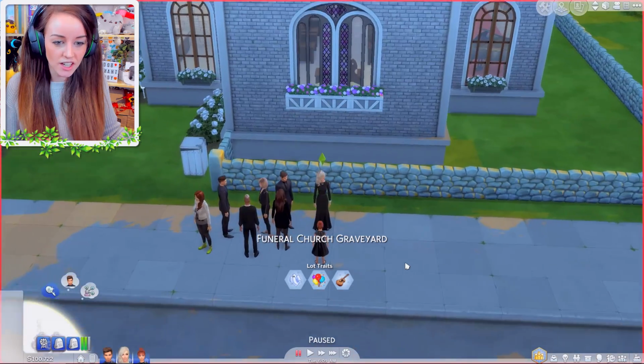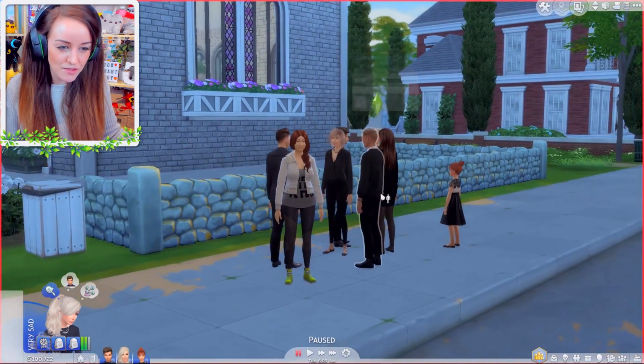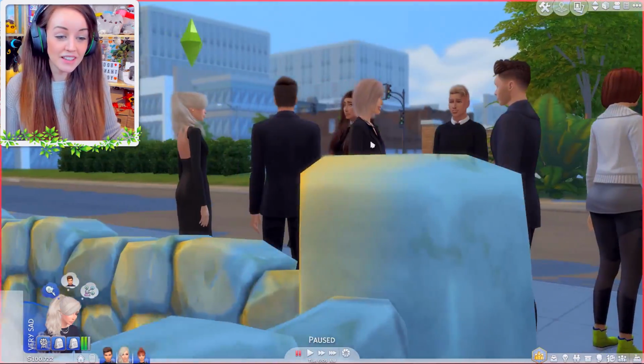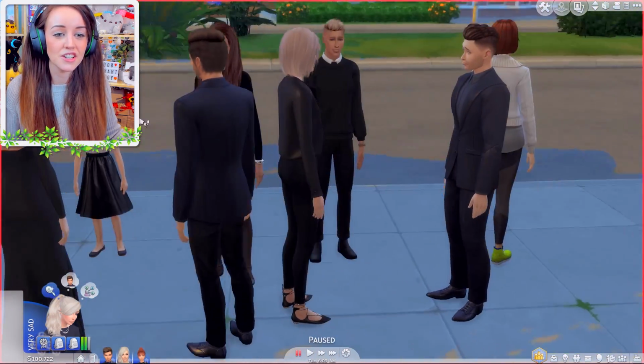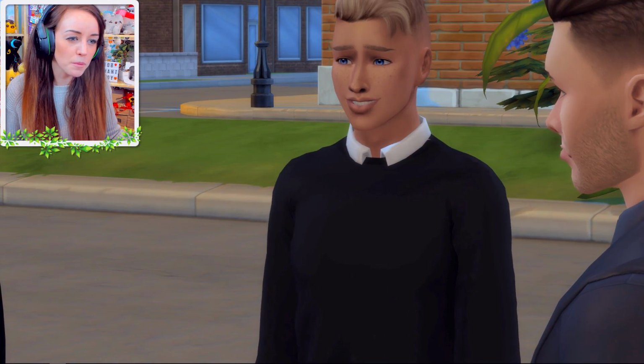Okay, this is looking good. Everybody is wearing black. The minister doesn't quite have the greatest outfit on, but she's just there to be a minister. So that's not too much of an issue. But here we go, you guys. I've got everybody. Oh my gosh. Everybody looks so, so sad. Like, literally so, so sad. Apart from Connor. Connor looks surprisingly happy.